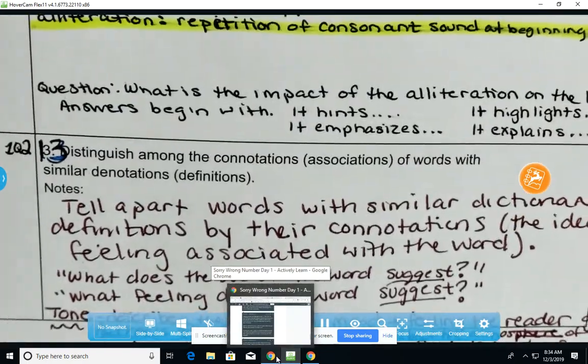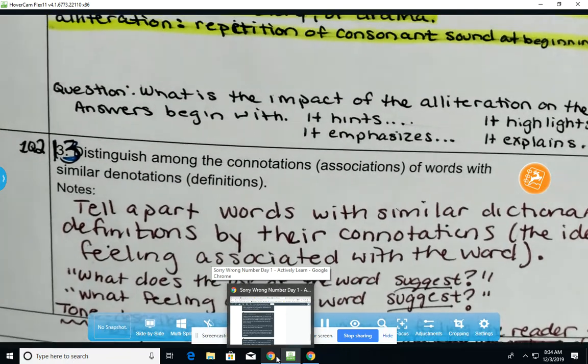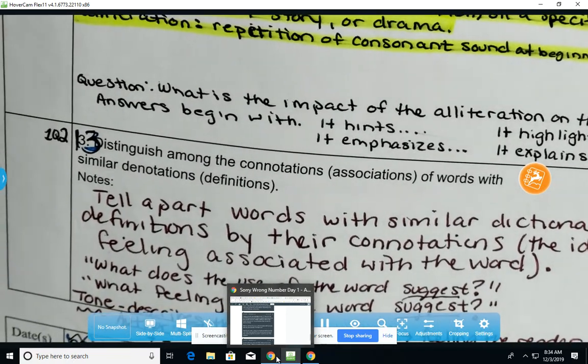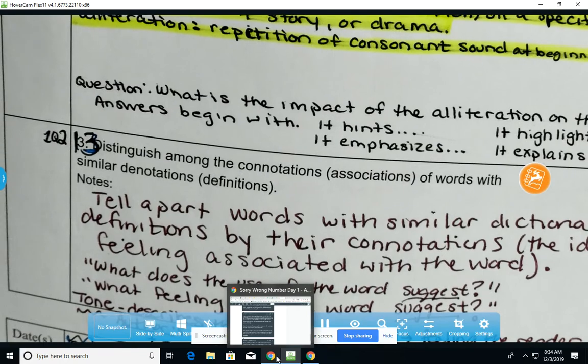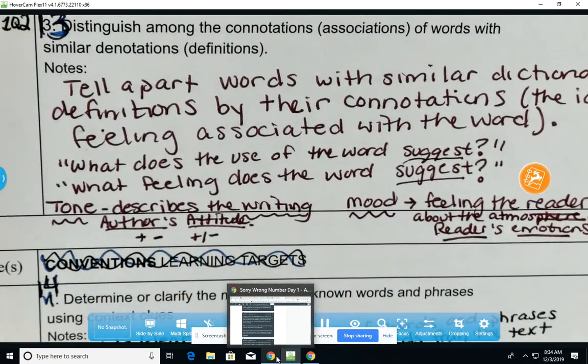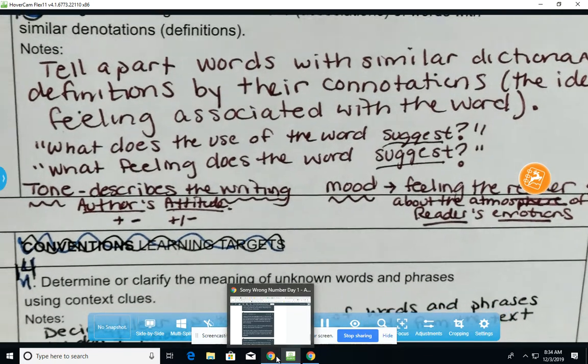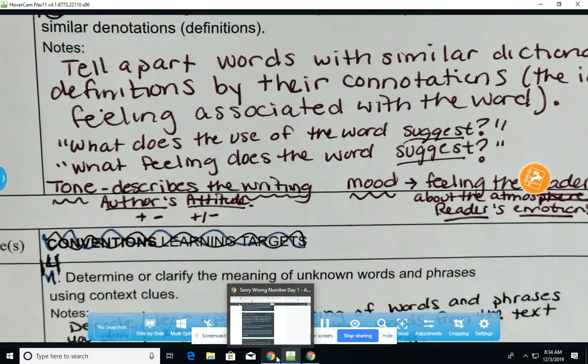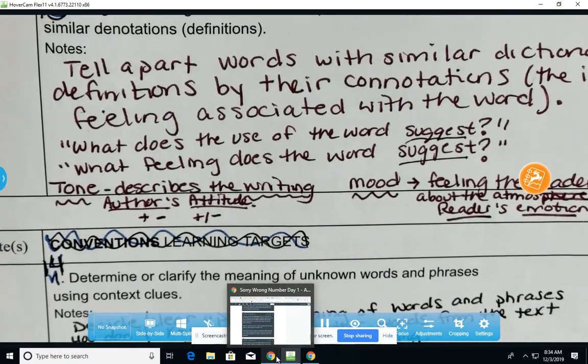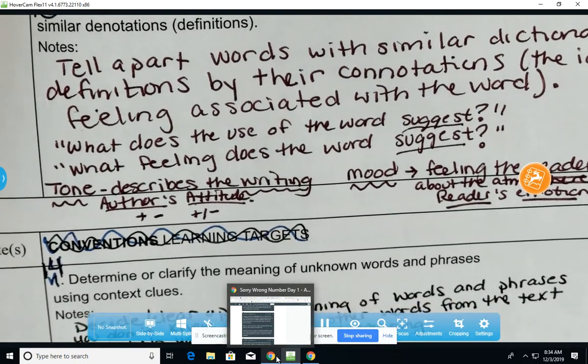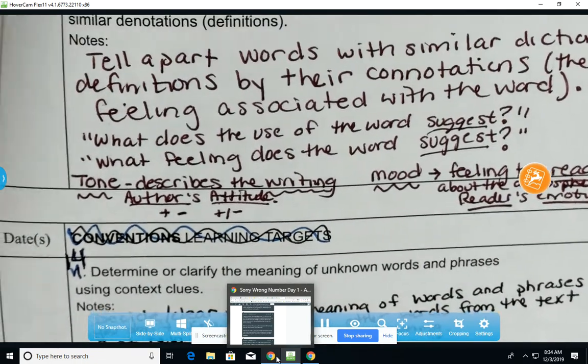When we look at how we distinguish how the word's definition actually ties in to a specific tone that the text gives you, so what in fact, by using those words, what attitude do you get from the author coming off the page? Is it positive? Is it negative? Or is it neutral?